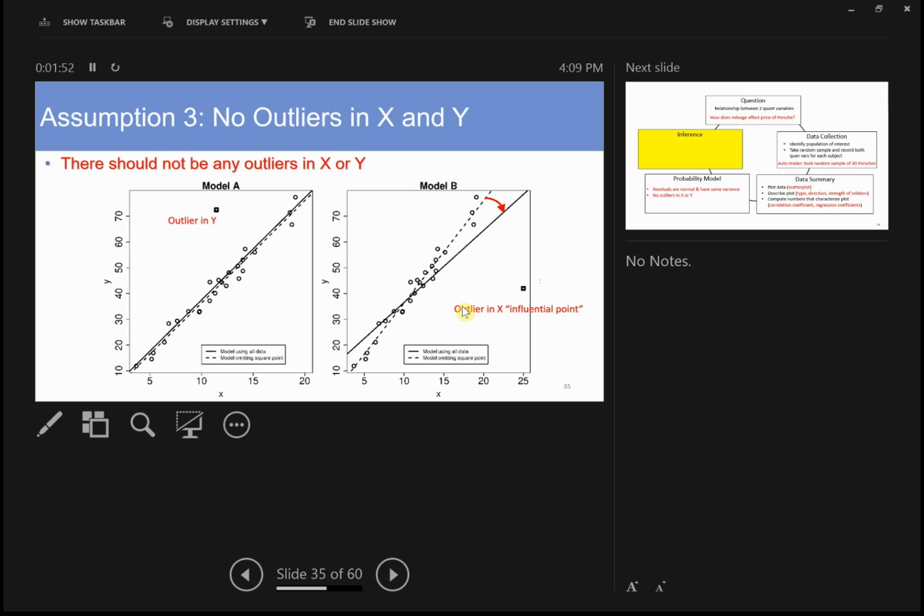We're not going to get into this, but there's actually a way of kind of quantifying that. There's a term that we use called leverage. And leverage looks at, for each data point, how much the line rotates with and without that data point. So this point would have really high leverage, okay? The only thing I want you to know how to do for the exams is just to recognize you have outliers. If you were going to describe this, you would say this is a strong, positive, linear relationship with one outlier in Y, and that's it, okay?